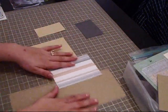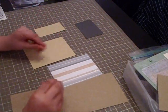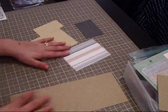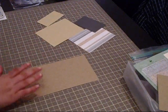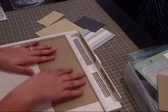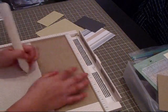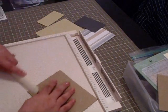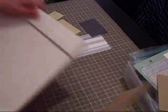This is actually all I'm using, plus stamps and some eyelets and some other little things, but this is basically it. The first thing I'm going to do is, this is my card base, cut out at 11 by 4 1/4, and I'm going to score it and fold it at 5 1/2. That will give me a 5 1/2 by 4 1/4 inch card, which is a standard A2 size card.